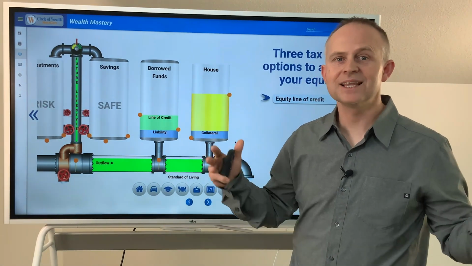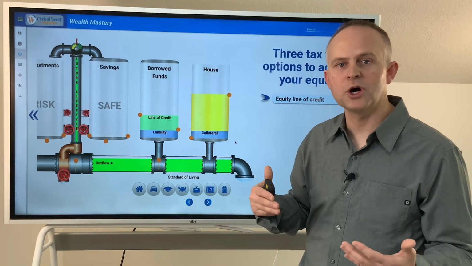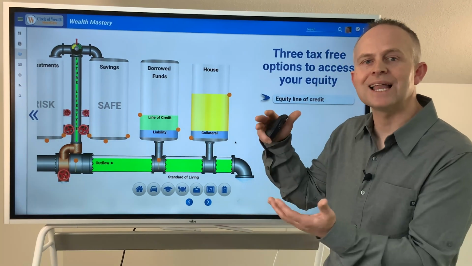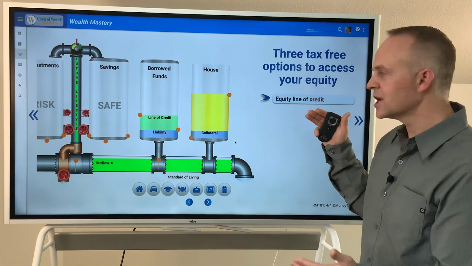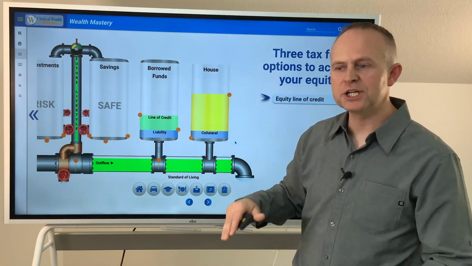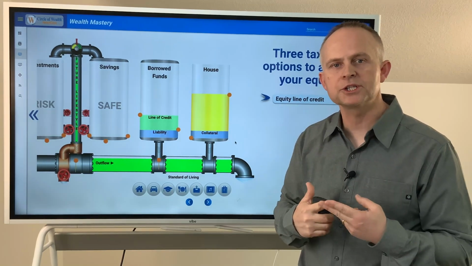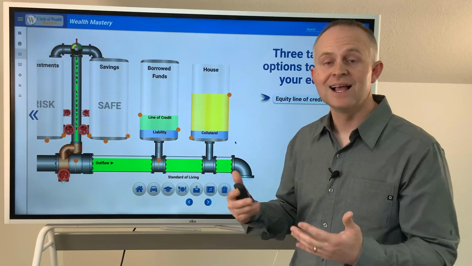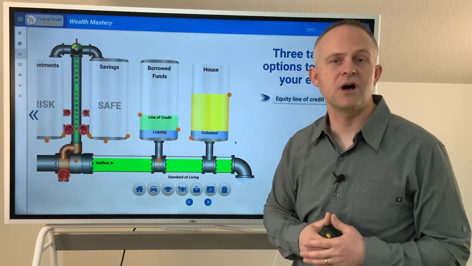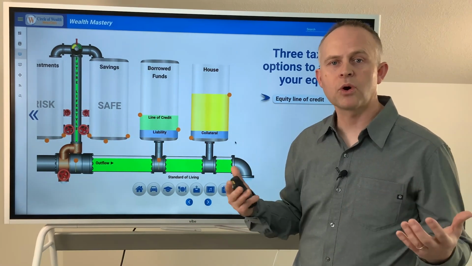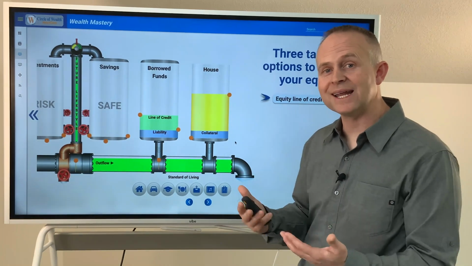Now remember, it's a line of credit. You're not using it, right? So there's no charge, there's no interest that's being charged, but it's a line of credit in case of an emergency. What if during your retirement years, you need to tap into that and you don't want to jump through the hoops of getting a traditional home equity line of credit or a first or second mortgage, or sometimes people do a cash out refinance. I know right now, because interest rates are low and everyone's refinancing, it's taking up to 3 months or longer to get a traditional mortgage, like a first mortgage or a second mortgage or whatever the case may be, because underwriting is taking so long.